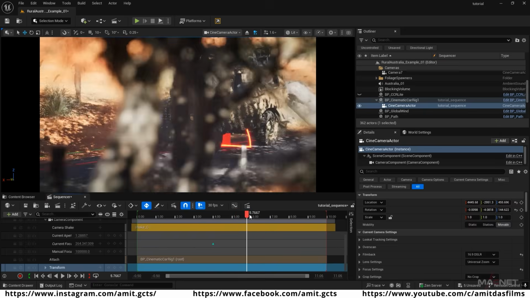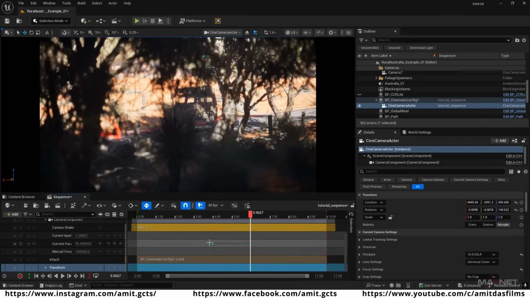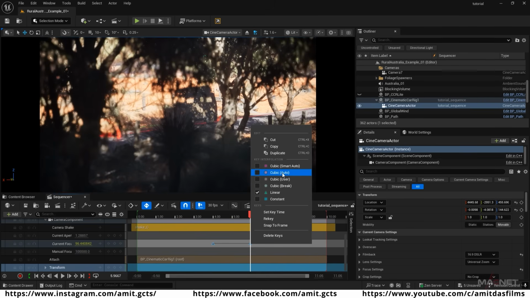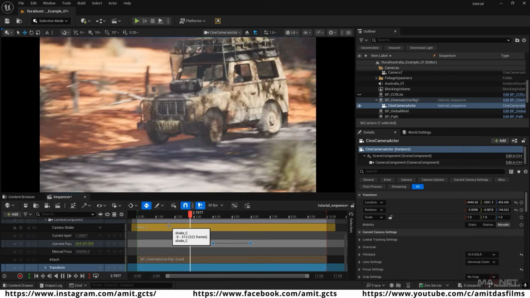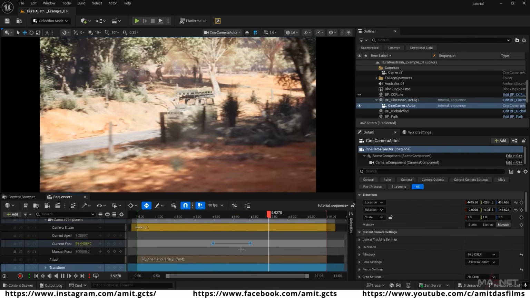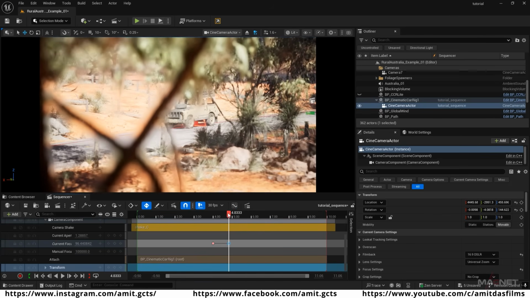Then I go to the 6 seconds here and we zoom out, and then we select both of these keyframes and right click and make it cubic interpolation. Okay, or maybe we can make those animations a little bit tighter here.